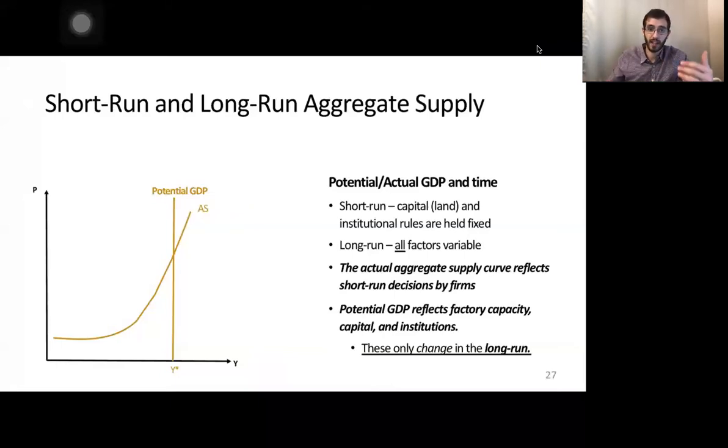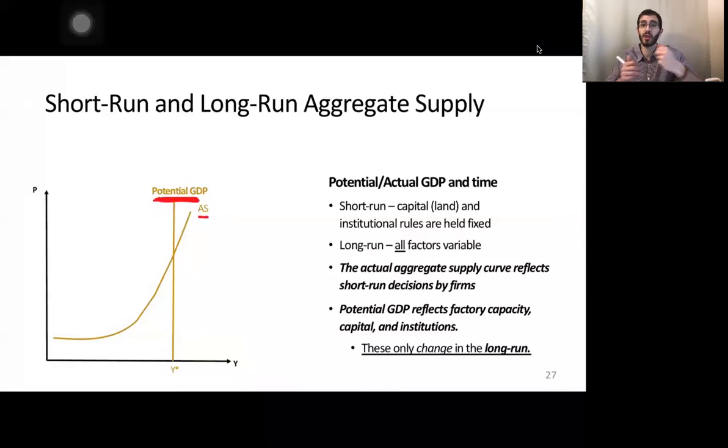Okay, so another way to think about this, we're going to start to differentiate between short run versus long run. And as I already pointed out, we may also want to shift not only the aggregate supply curve, but also potential GDP. One thing that I want to make clear here is that in economic theory, when we talk about short run, we talk about short periods of time, and there are certain things that we cannot change. For example, it's really hard to add more land and add a whole new factory to your production process in a month. But is that feasible to do in 10 years? Yeah, it is a lot more feasible to do in 10 years.